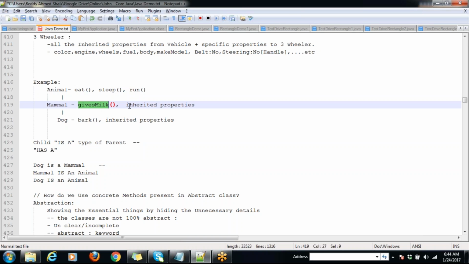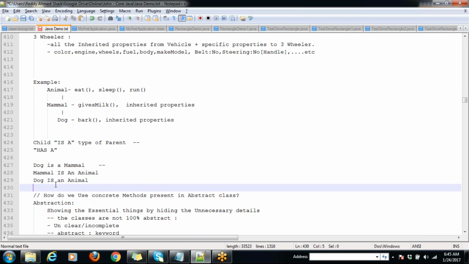Along with that, there will be eat, sleep, run inherited properties for mammal. And for dog, bark is the specific property of dog. Along with that, dog is inheriting from mammal, so it gets the property gives milk. And dog is inheriting from animal, the grandparent, so it gets properties eat, sleep, run.